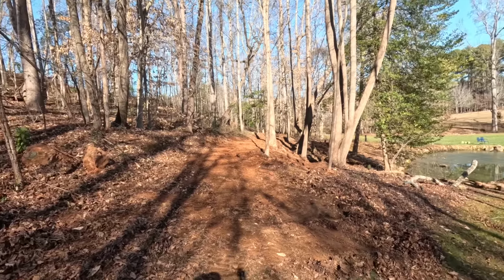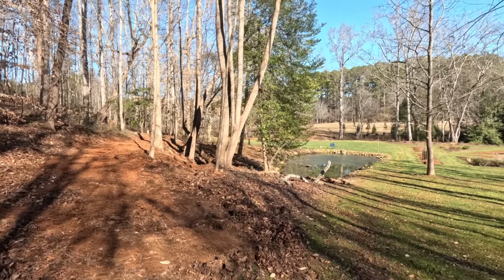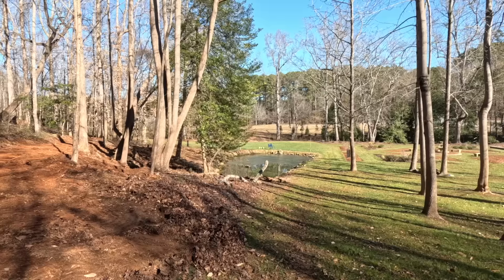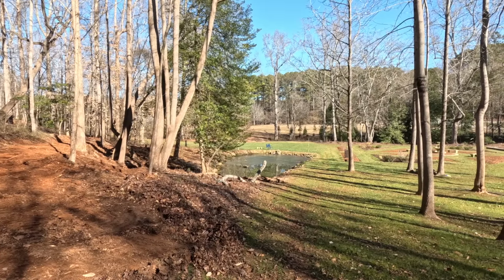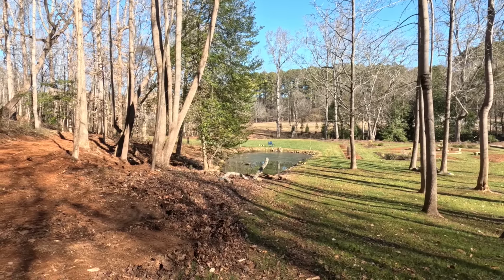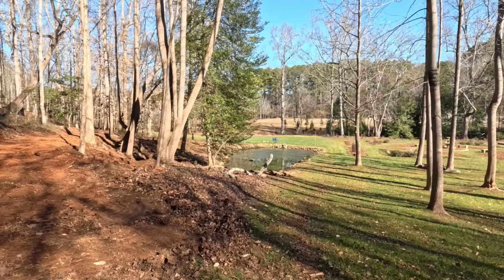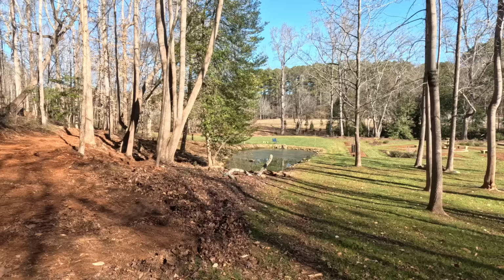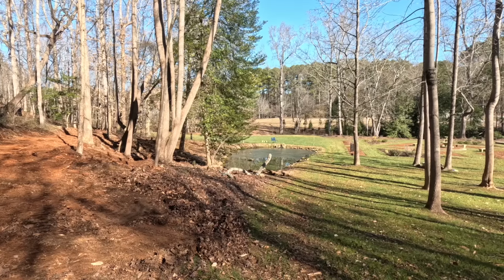It was interesting when we first introduced this idea, so many of you wanted us to put a bridge over the pond. And while I understand that, one, the pond is not that big. I don't know if it appears bigger on screen. It's not that big to put a bridge over it. And then I don't think realistically that that's going to be a good option for us to do.